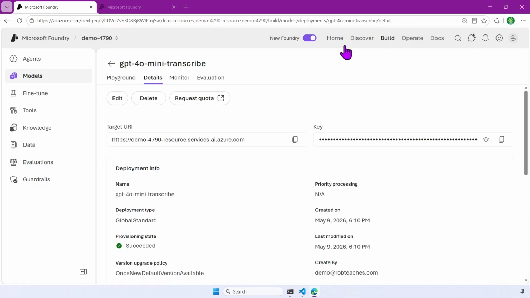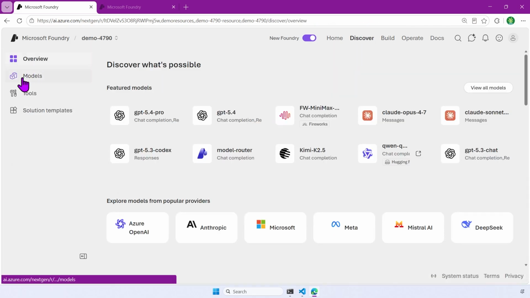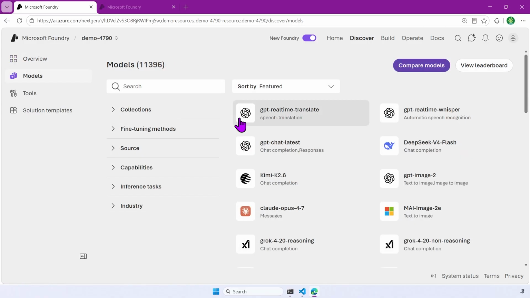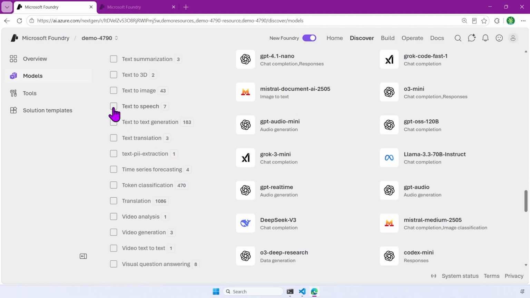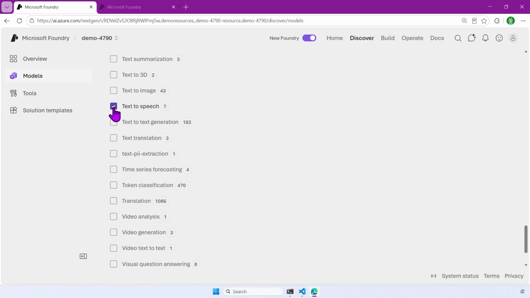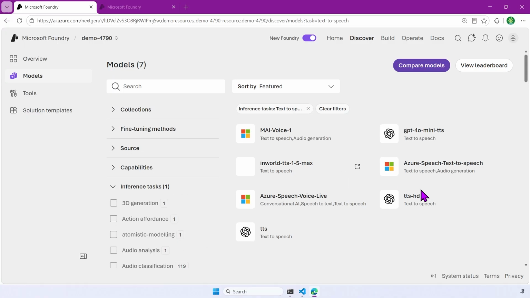So we've got our speech to text. Now we're going to go back to Discover, back to Models, Inference Task, swing way down to Text to Speech. Go the other direction, back up to the top. GPT-4o mini text to speech, perfectly good one.